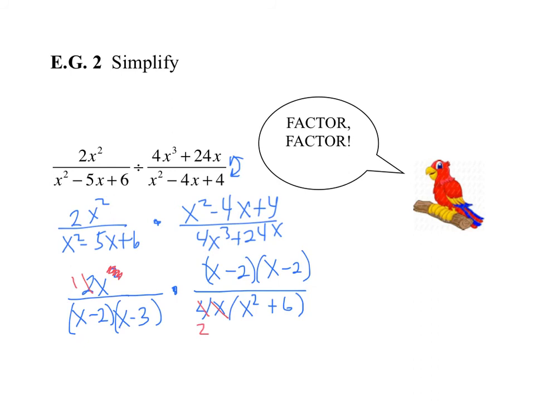And then now that the mono parts are done, we're going to review and try to cancel any binomials. So here I have an x minus 2 that can cancel one of the x minus 2's here. The x minus 3 has nothing to cancel with on top. This binomial does not cancel that binomial. They need to be exactly identical for that to happen. So the canceling is done, and we're moving forward with the multiplication.